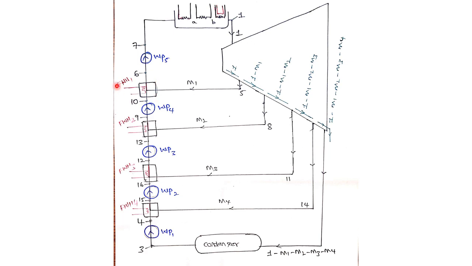In the previous video it was only one, but in this case it has 1, 2, 3, 4 feed water heaters. Note, in the examination he may ask for 1 feed water heater or 2 feed water heaters or 3 feed water heaters. So carefully observe the question, what he is asking exactly, and then write accordingly. For the maximum extent he might ask up to 4 feed water heaters. So I have just drawn the flow diagram for the 4 feed water heaters. Let us try to analyze this.